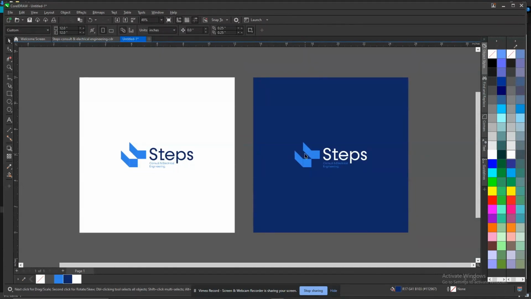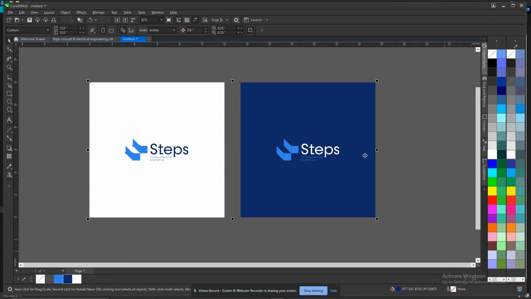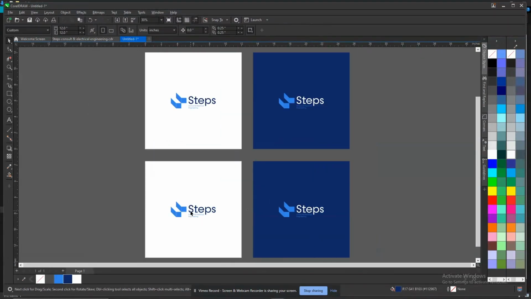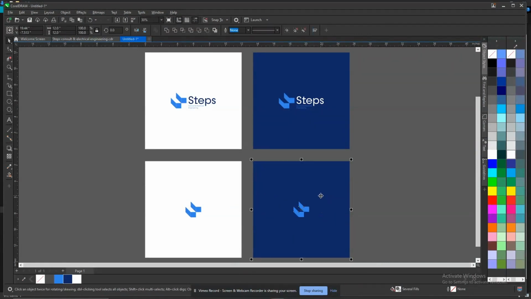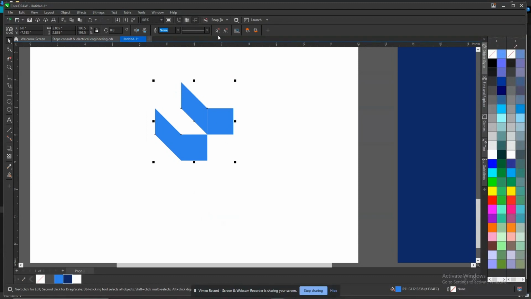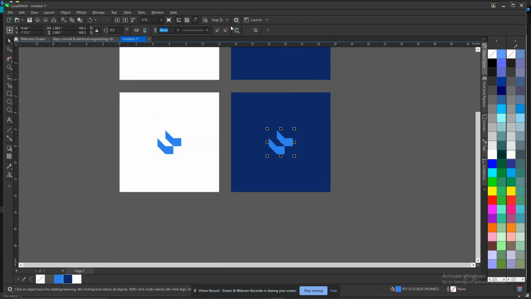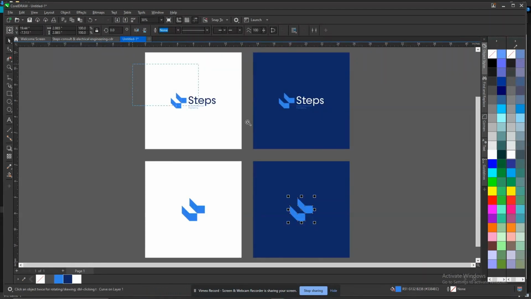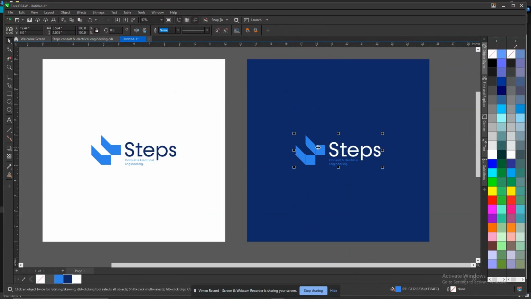So that's it. So this is the full logo and the icon. So this is the logo. This is the icon. You can see still the steps, right? And you can see the connection, which is here and here. So you can just match them together so that there is no gap. So you can see the connection, you can see the steps, and you have our logo done. And we know that the connection is electrical engineering. It deals with connection, right? So I'm basically done with the logo, and that'll be all for this tutorial.